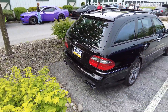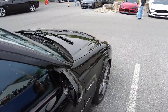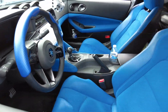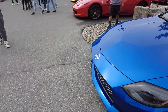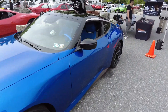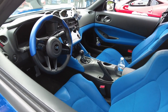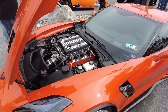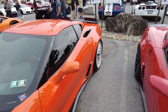Never see one of these, especially this clean. I'd be very curious to see how many miles are on it. Check out this 400Z with the matching blue interior — this car is beautiful. This is one of those cars I haven't seen very many of yet. I'm sure they'll end up popping up more and more, but this is probably the first one I've seen here. Matching blue interior — this is gorgeous. I love this thing. These wheels just complete the car, make it look amazing.